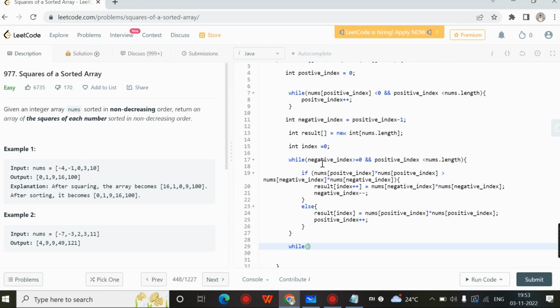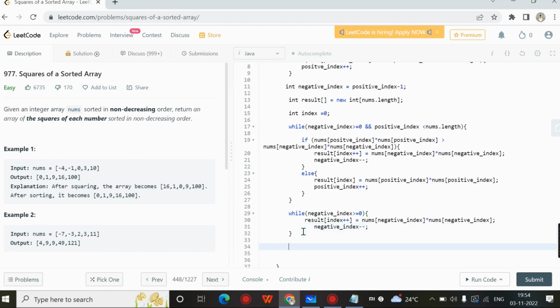So for that, if some negative elements are present, we just square and update those things, right?